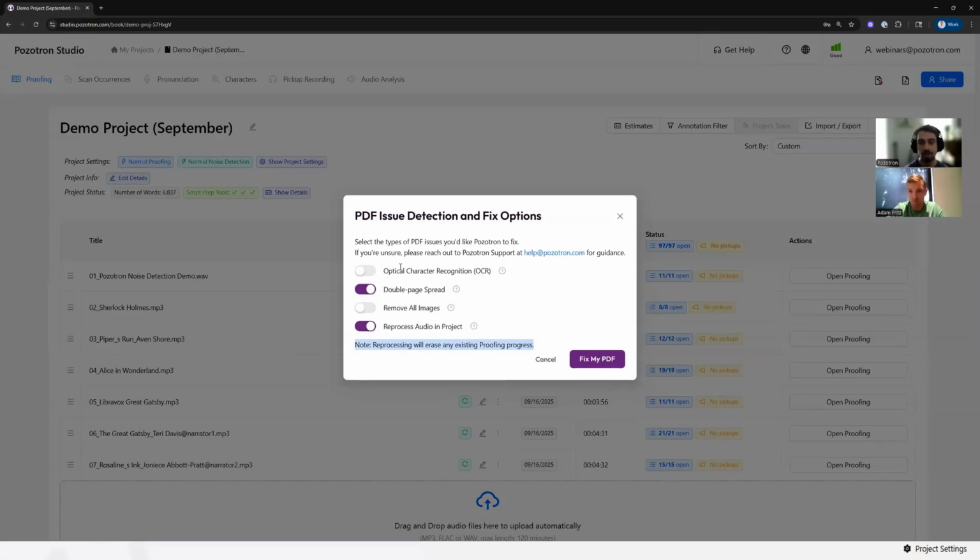But even if you have columns, so text on two sides of one page, that doesn't work well in Pozotron, and this option will automatically put your text in the correct order so that everything's read consecutively. You can remove all images as well. This is not always necessary, but if you remove the images, sometimes it increases the processing speed. And if there's text within your images that Pozotron may read, you can remove all of those. Super quick option there.